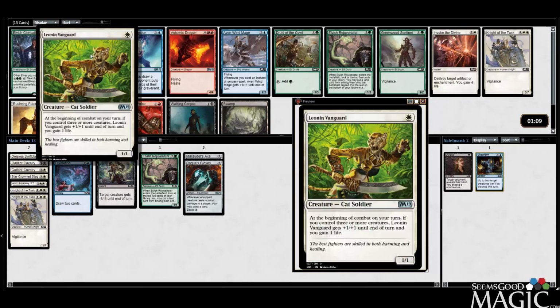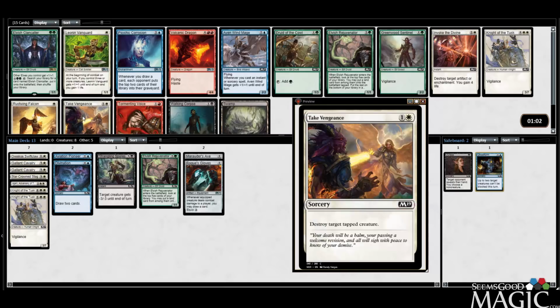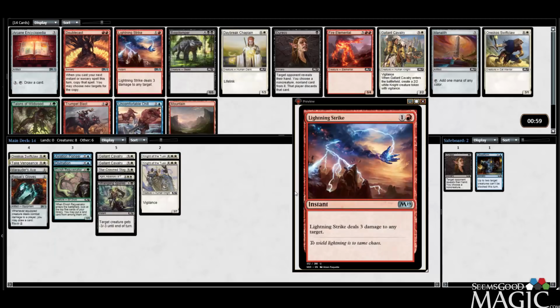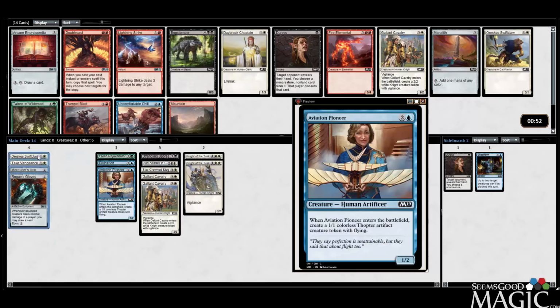Pack two, we've got a Vanguard. We have Druid of the Cowl, Take Vengeance. We can Take Vengeance. Just start with a white card, that's removal. It seems okay to me. Encyclopedia is good. Another Cavalry. Daybreak Chaplain. Lightning Strike in red. Huh. I'm okay taking the Encyclopedia. It's colorless. It's pretty good.